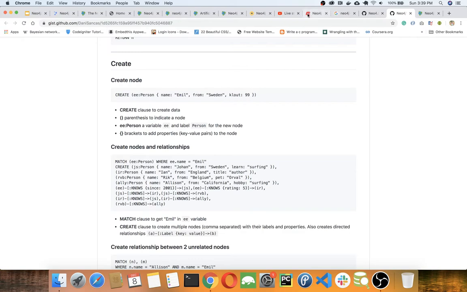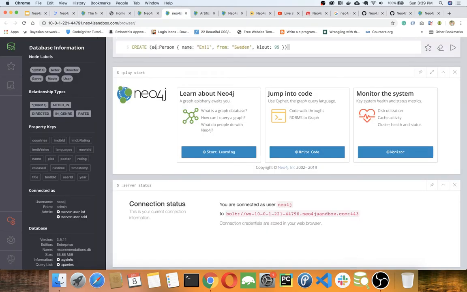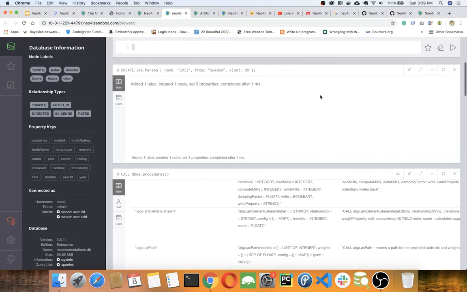So let's go into Neo4j. I will paste my Cypher query here and click the play button. It says added one label, created one node, set three properties, completed after 1 millisecond. So we have successfully created a node with label Person.